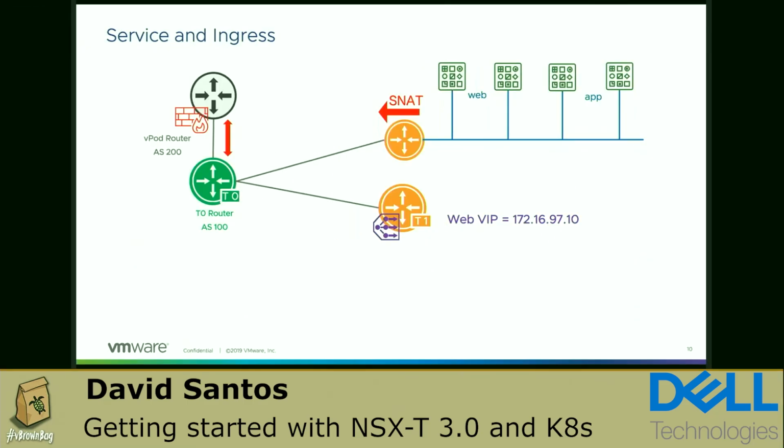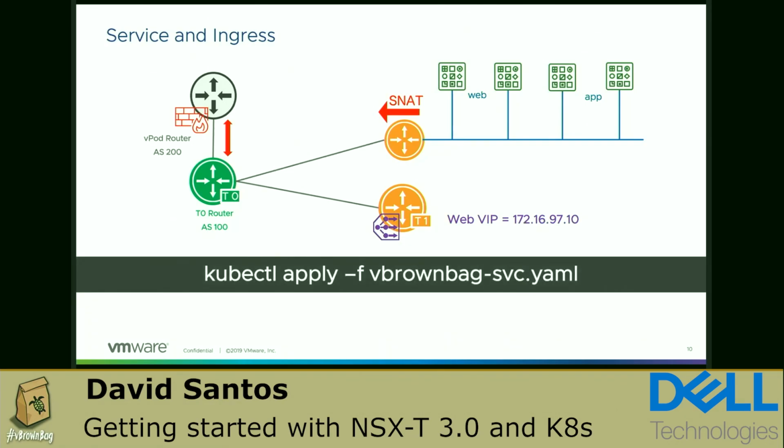The next step is to create a service and an ingress. So the service will group the similar pods in the same group, in the same service. The same service will be shared for the similar pods, and you're gonna do that using labels. In this case, we're gonna have a service called web and another one called app.